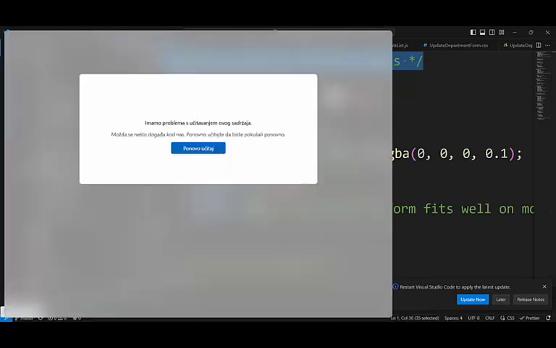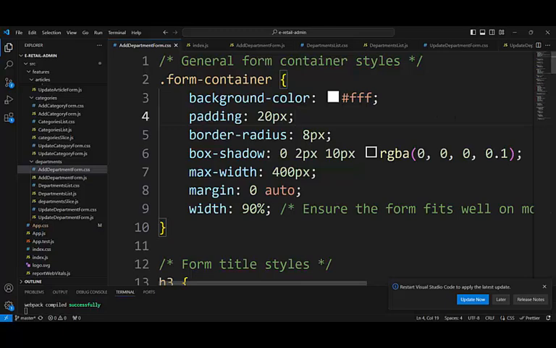It is the final product. Thanks ChatGPT. And general form container styles. A comment must be there. Without comments, we would be lost in a bigger and bigger growing application.